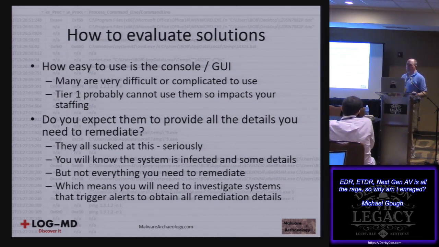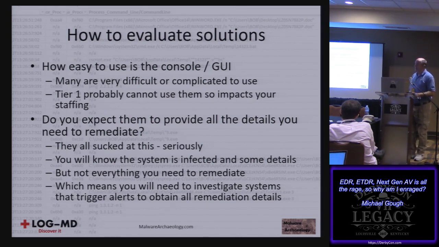If you don't have that, then the use of console is not so important to you. If you're going to API all the data, the console is definitely not that important to you. And for example, RAV, all of our data goes into Splunk, and we basically trigger off of that. The only thing we go in the console for is to trigger a scan. And for the most part, we ignore the console because the consoles kind of suck. And again, what do you expect them to provide as far as detail? These are our expectations. May not be yours.